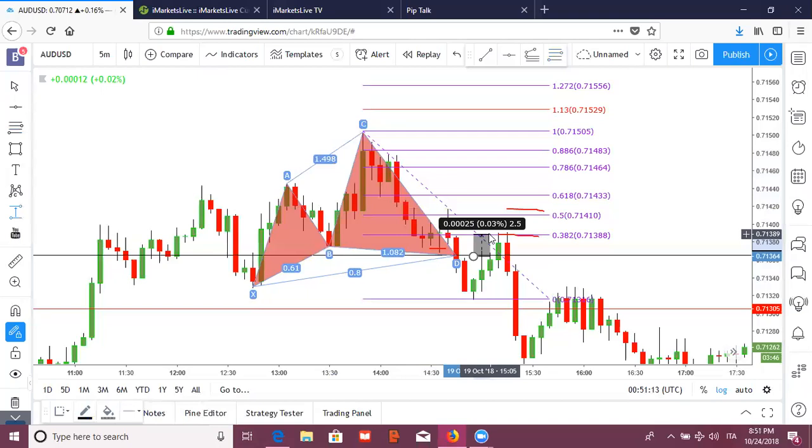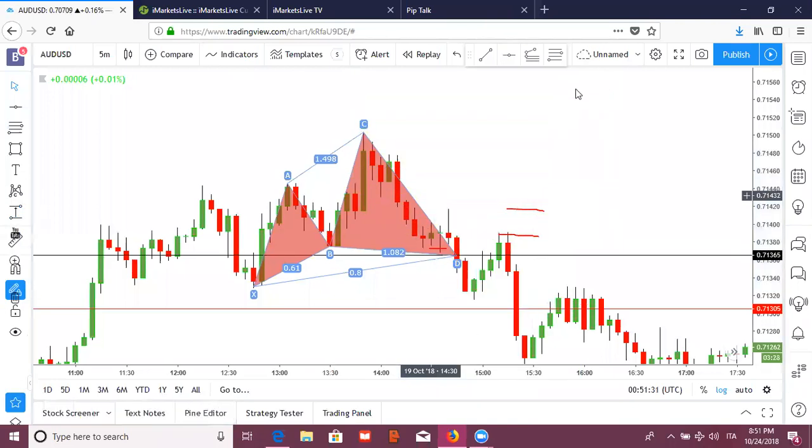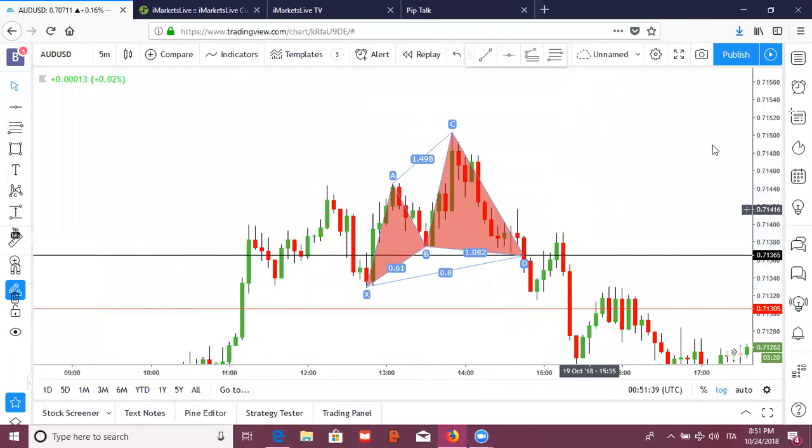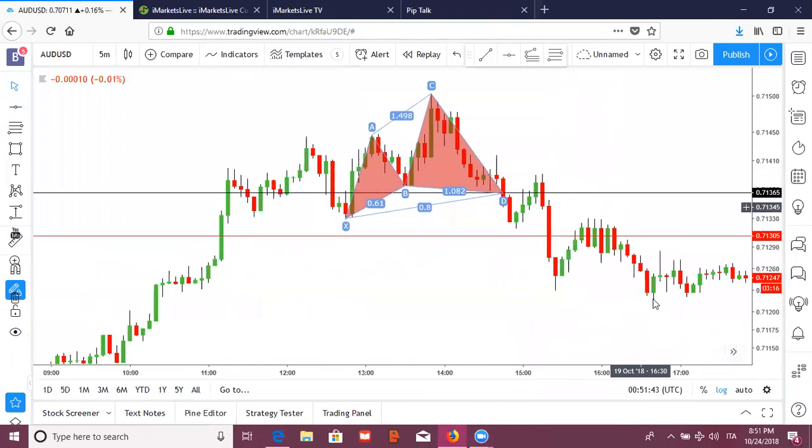But sometimes this happens. Based off of this to here, let's see how many pips that would have been. If I would have entered, say right here, and took this move up, that's about 4 or 5 pips right there. Sometimes you're going to get small moves like this on a smaller time frame, but hey, this would have been a winner trade right here. Probably not what you wanted, but hey, it's still a winner trade. So that's one. Let's keep going.